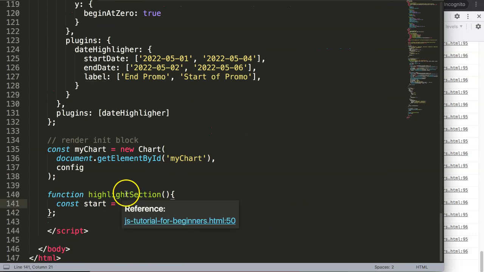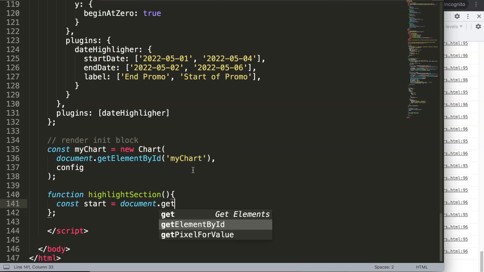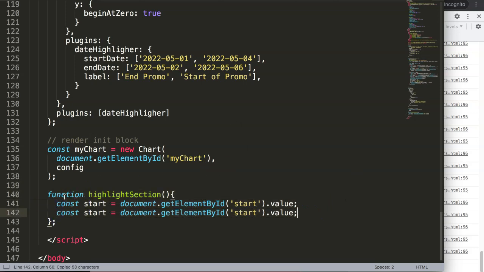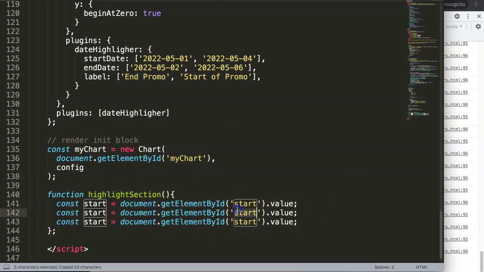So I'm going to say here start date, and that will be document dot getElementById to assign that one, and I say dot value. I just want to grab this specific value of start. Same I will do here for the end and as well for the label. So I say here end label.